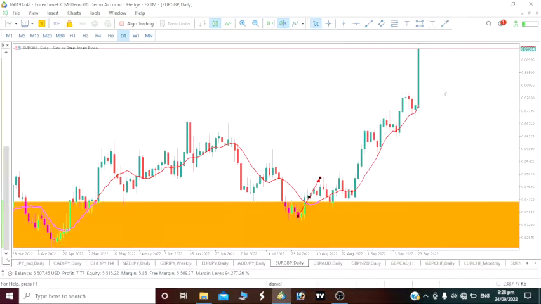Now this is an impulse move that was made here. We had a correction, another impulse move which broke above this previous high. So this was the previous high, price broke above it, then there was a correction, and here we had an impulse move. Guess what? Again, correction, another impulse move here, a correction again. Now guys, see this impulse move, right? Now a correction. So what we've seen here again is another impulse move. So guys, what are we going to be expecting next is a correction again.